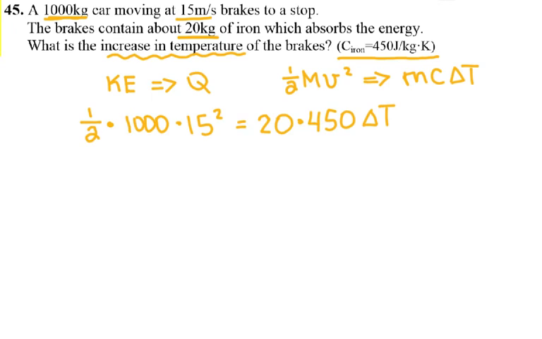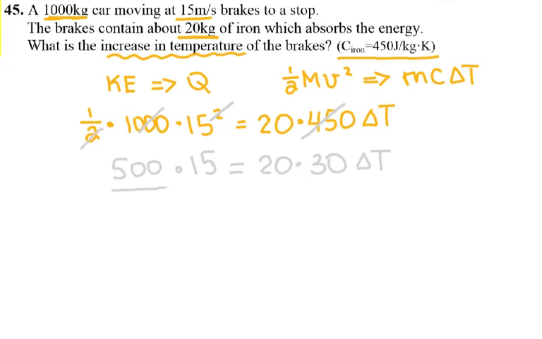So I'm gonna cancel 15 from both sides. So divide this by 15 and divide this by 15. So what's left is 30 and 20 and delta T. And on the other side, I don't have any of the two 15s left, only one of them left because I divide by one of the 15s on both sides. And then 1000 divided by 2 is 500.